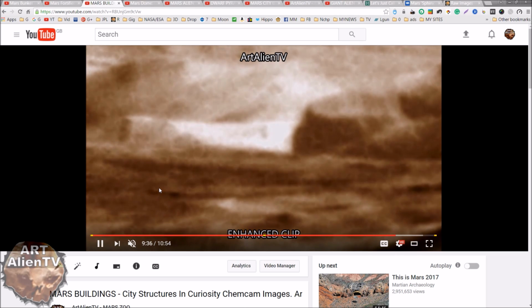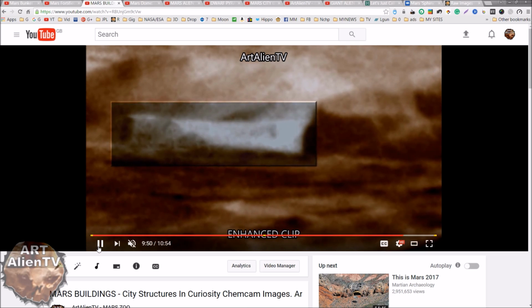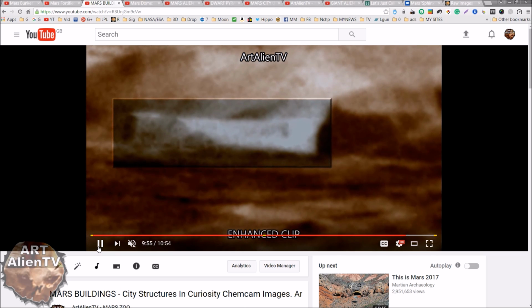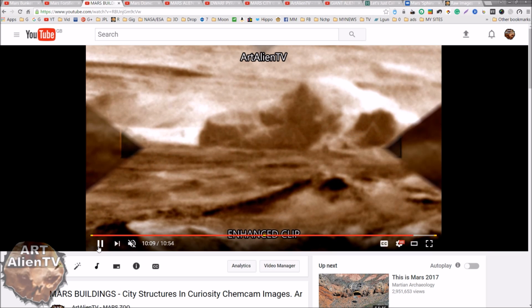It's a good quality image, but it's still blurry because it's not really focused. What they've done to save time with the cameras on the rover, they've set them to infinity focus, which means that it never really focuses exactly on something. It's a bit like the landscape setting you might have on your own digital camera. It's very good for taking long panoramic shots of mountains and stuff like that, but when you look at the picture up close and zoom into it, everything's blurred.